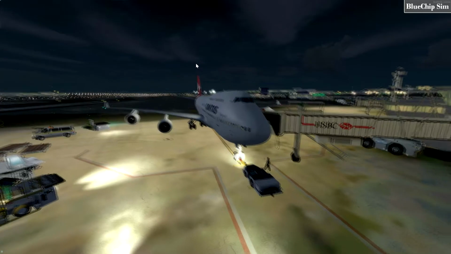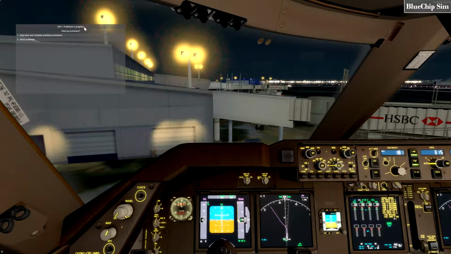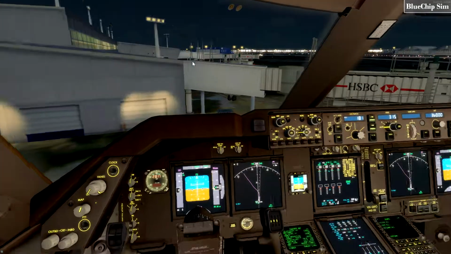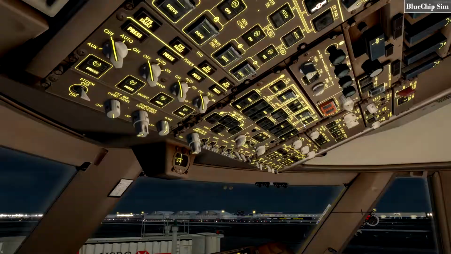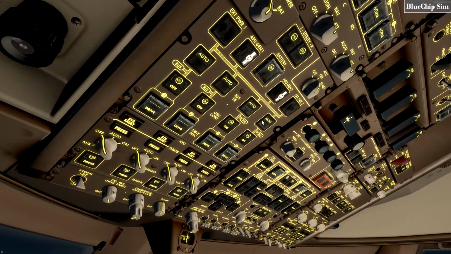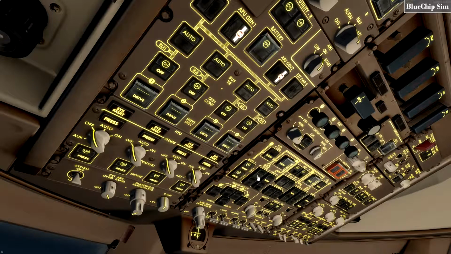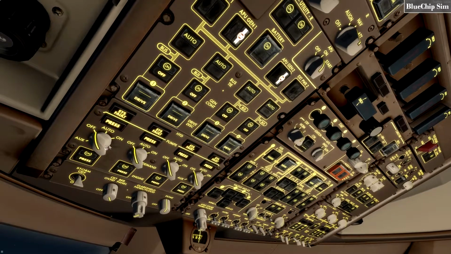Alright, here we go. Now he's going in to lock the gear. Cool. So he is going in to lock the gear. Going to arm all the doors. They should now be armed. Double check that there. Alright, now we're going to go ahead and take care of the overhead panel. Put on all the fuel pumps, and I believe we're supposed to turn on one of the hydraulic pumps as well.